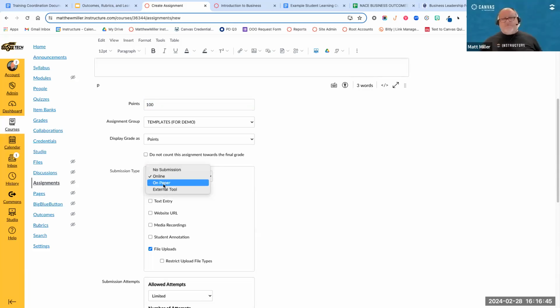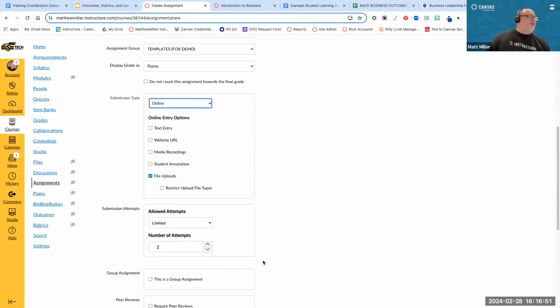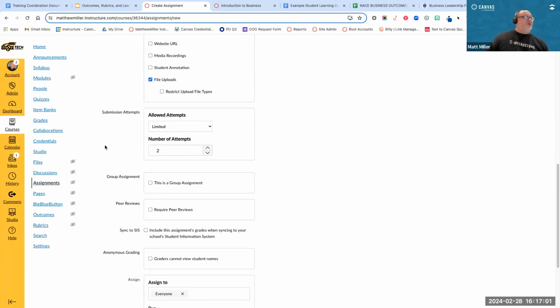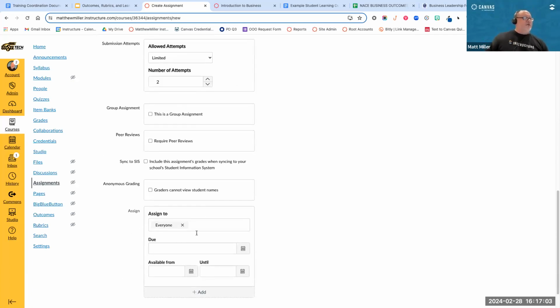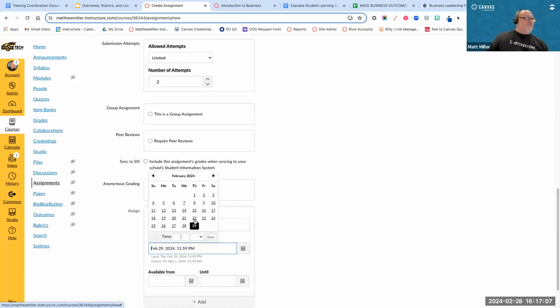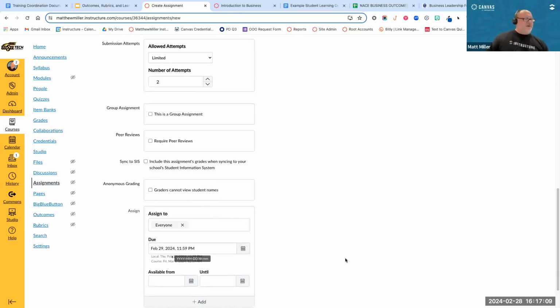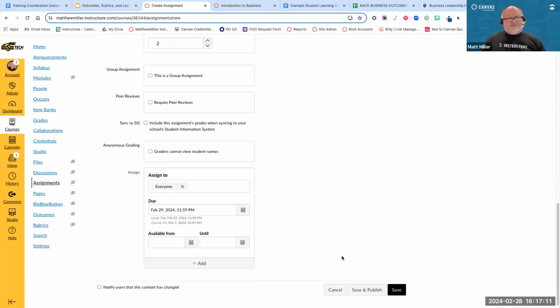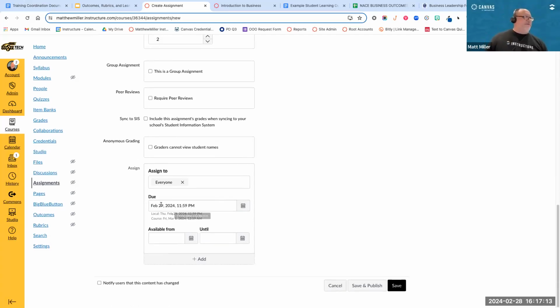You also have that on paper option, remember. Let's pretend like they're just going to upload a file to me. That's a fairly common written assignment method of getting the paper from the student, for them to upload it directly to me. Remember that you can limit the number of attempts and all that good stuff. You can go down here and add your due date or deadline. Oh, we got a bonus day in February, everybody. There we go. You thought today was the last day, but it's tomorrow.